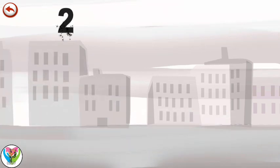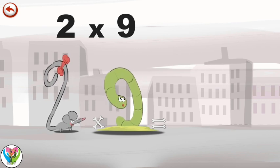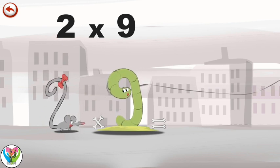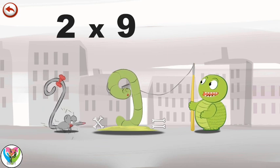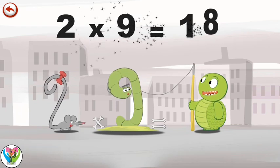What's the story of Two Times Nine? When Two Squeaks meets her friend Slimey Nine, she is delighted to have a chat. But the two friends are petrified when the hook of a fishing rod catches Slimey Nine in his neck. And worst of all, at the end of the fishing rod is a horrible piranha. The fishing rod is in the shape of a one and the fish is in the shape of an eight. Two times nine is eighteen.